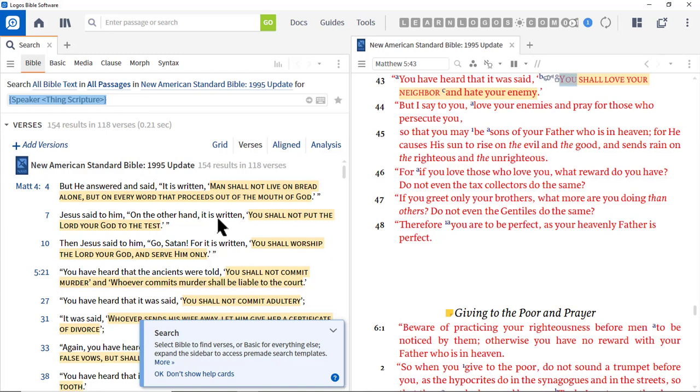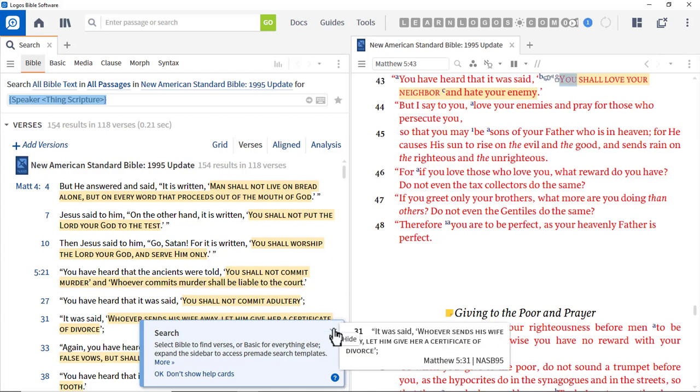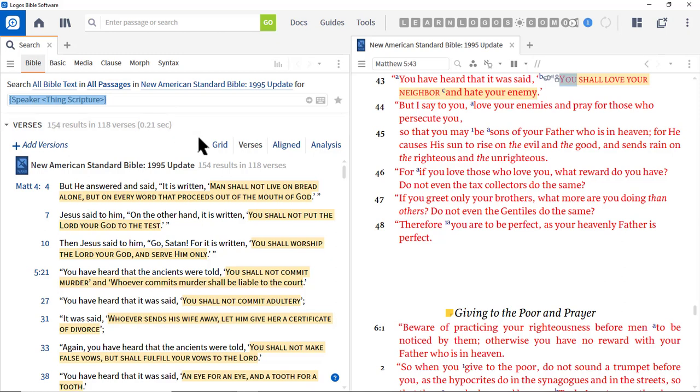By the way, with the new release of Logos 8.10, you're now going to see these Bible cards below, and they are simply to inform you when you open up a window what the purpose of that window is. And it also links you to the help menu. We're going to come back to this, but for now, I'm just going to click the minimize button to hide it. Okay, so we've run the search and we have found every place where the scriptures are speaking, but that's only one tag.